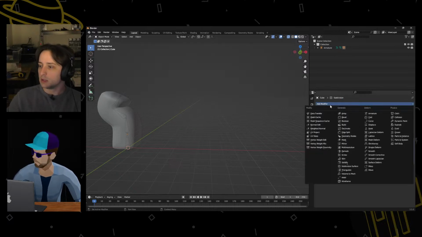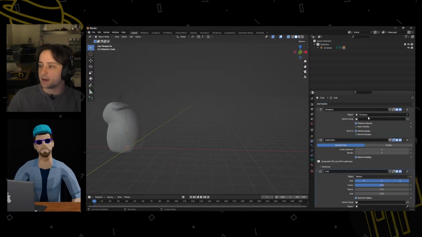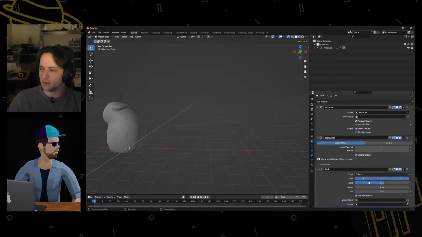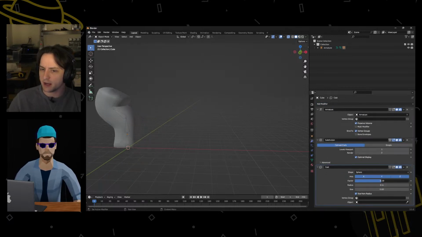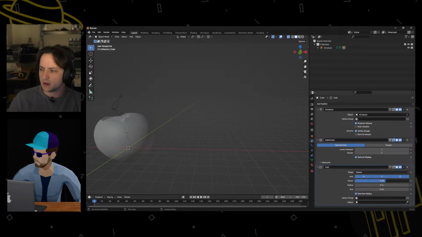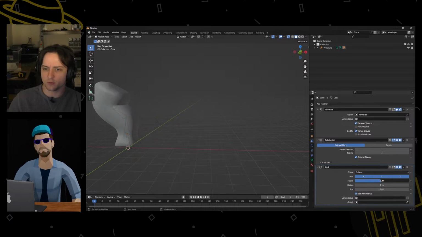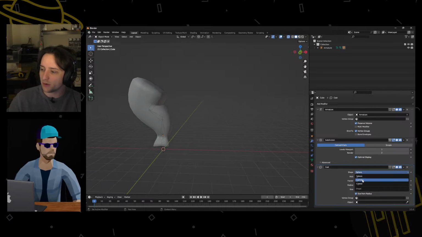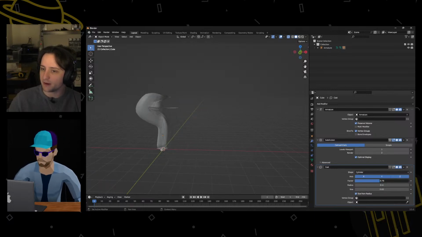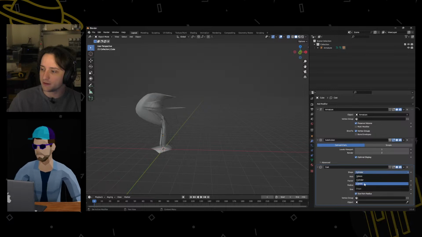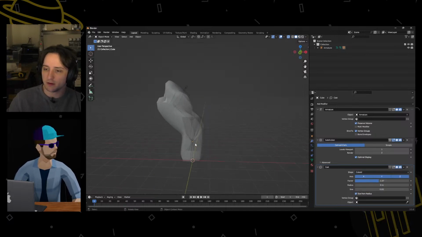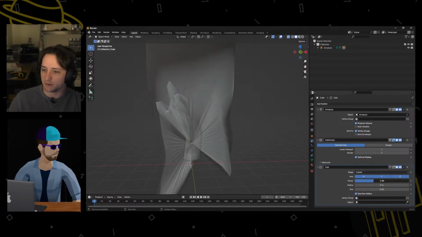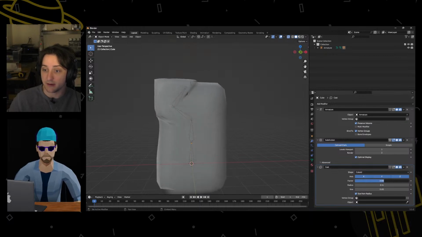So what do we got here? Cast. Cast is a little bit weird. And again, I don't use this one very often because it gives you some really weird results. I haven't quite figured out all the little bits and pieces of it, but if you're going for some really weird glitchy effects, you can definitely get that with this.